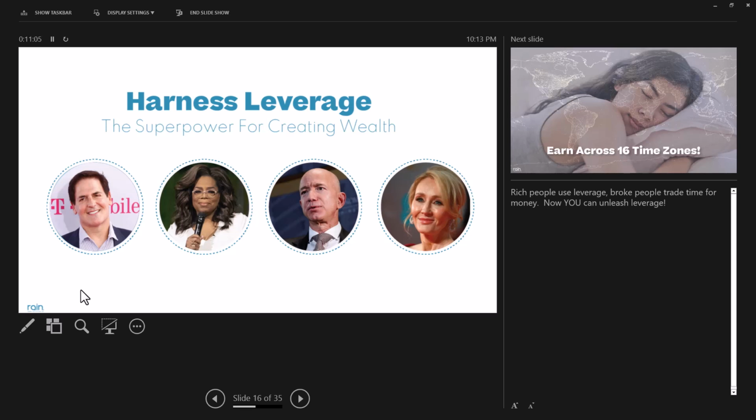Leverage is magic. So for instance, when you first start in your business, of course, you're going to be 100% of the effort in your business. The minute you have one other person who has the same intention as you, now you're 50% of the effort in your business, and you become a third, and a fifth, and a tenth. As people talk to people who talk to people who talk to people, you become a 100th and a 1,000th and a 1/10,000th and even less of the total effort in your business. That is the power of leverage.